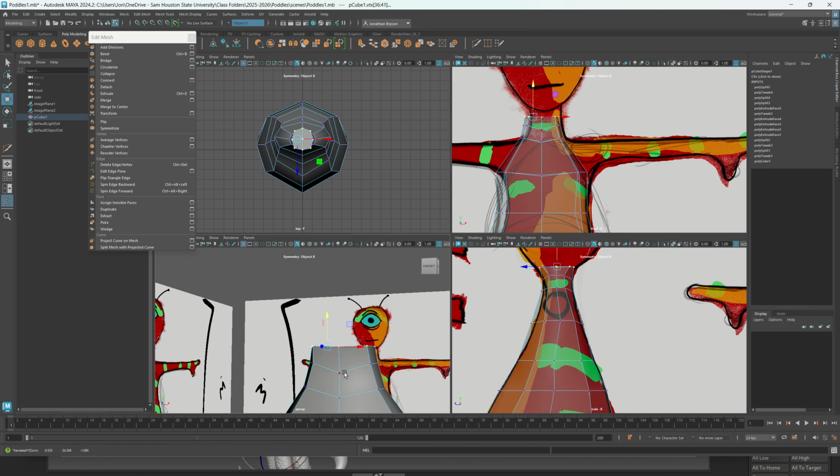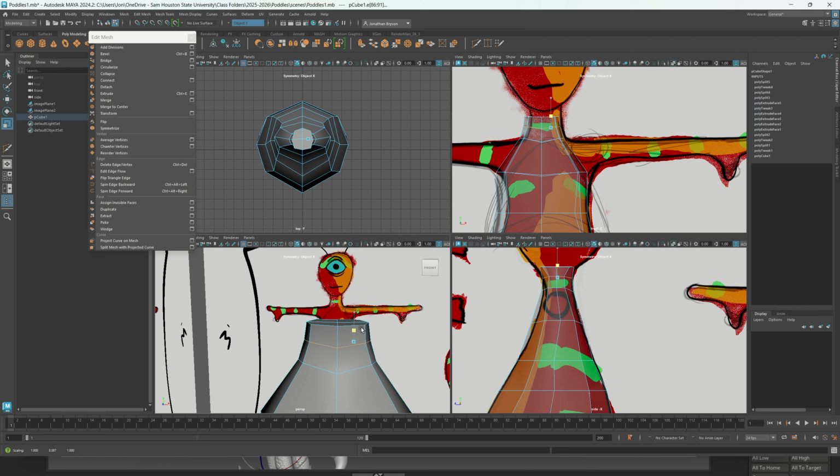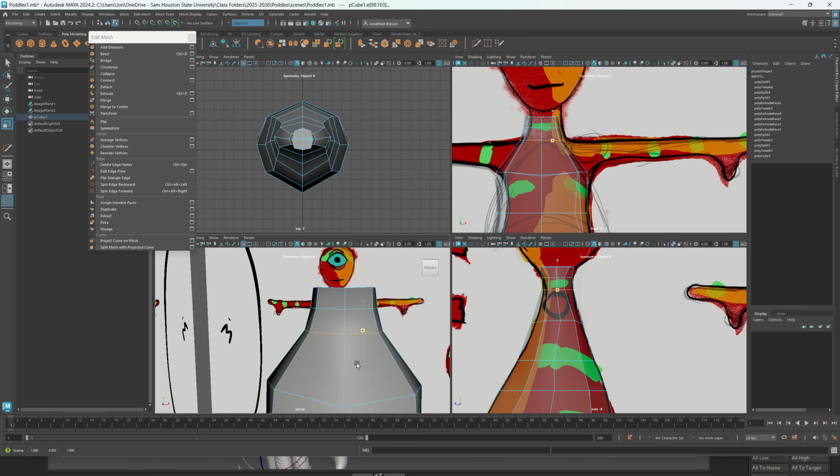And I need to flatten this edge loop around here. So I'm going to do an edge selection. I'm going to go to my scale tool, and this is a fun trick: I can actually flatten this edge by using scale. I'm just scaling it down, and that'll flatten it. And I can do the same thing right there.